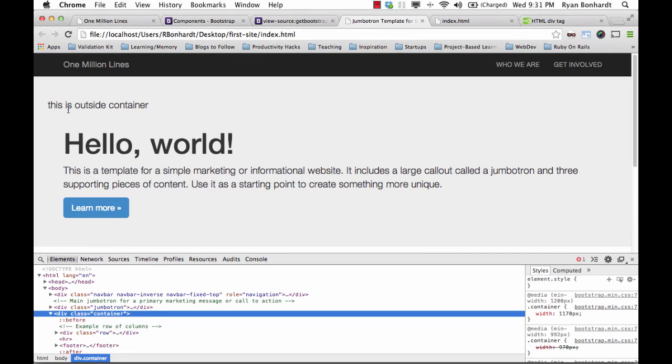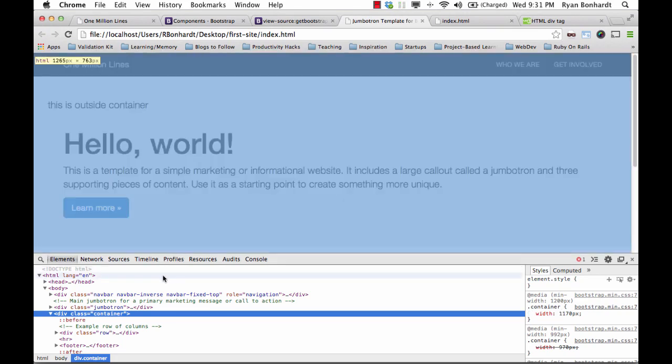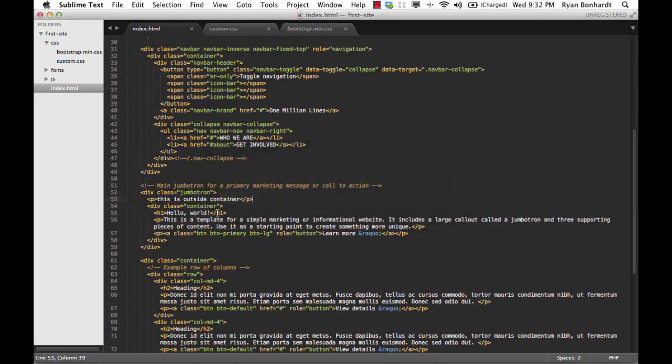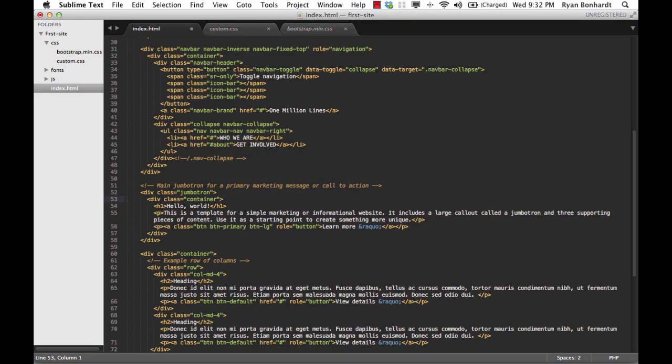All right, so you can see how it's now outside of this line here, and it's not a child element of that div with the class of container, so therefore it doesn't listen to its rule of width 1170 pixels. So then let's go ahead and change that back, get that out of there.